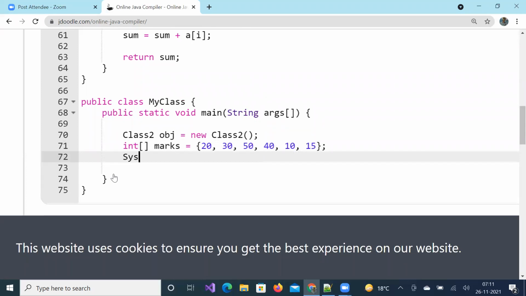Okay, let us first find out the maximum. Call the getMax method and pass the array. Now this is the maximum mark.